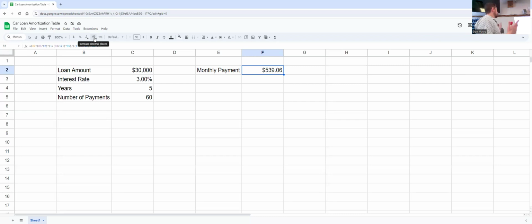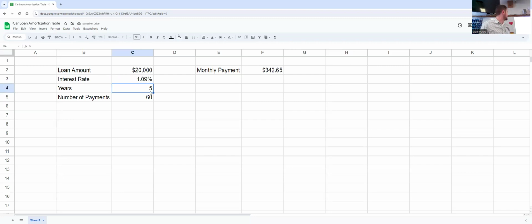Cool. All right. Now, what's really cool about this is, before we build out the rest of the table, let's say that the loan amount was for 20,000 instead of 30,000. So delete that and type in 20,000 instead. Everything will change, including the monthly payment. And now it's $359.37. We don't have to recalculate it every time. So the setup takes a little bit of time. But now that we have our setup done, we could change our interest rate to 1.09%. And that will also reduce that amount down to 342, just like that.